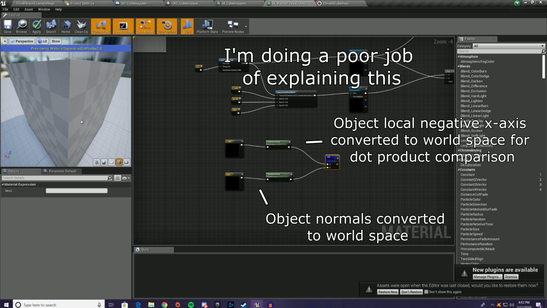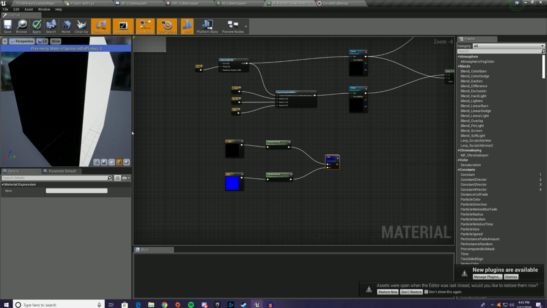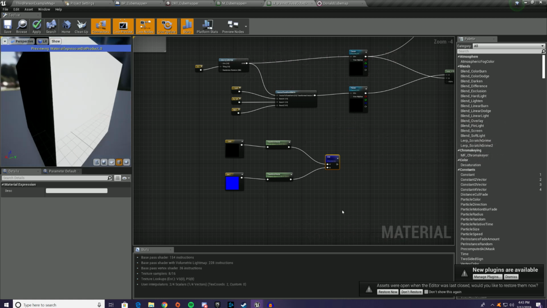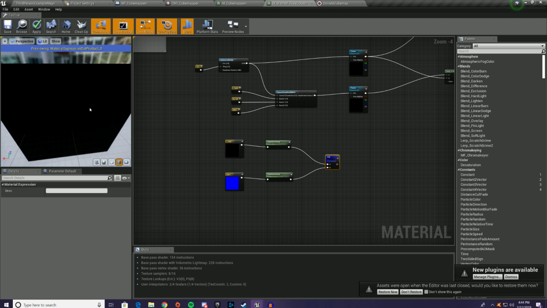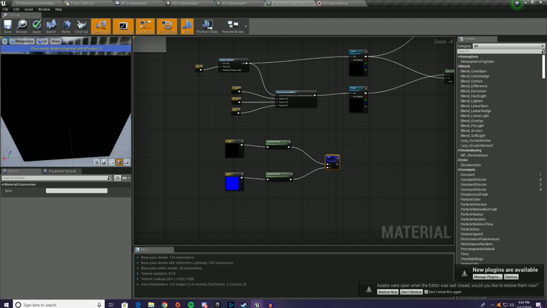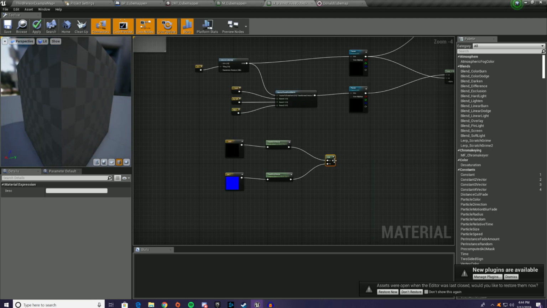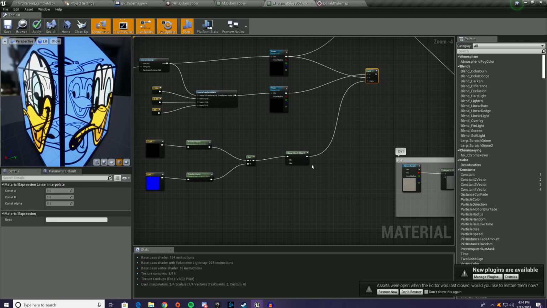If I just previewed this, you can see what's happening real quick: everything that lines up between these two. Essentially, when you're taking a dot product and the vectors are facing the same direction, you get 1, which is positive. The closer you get to them being perpendicular to each other, they're 0. And the further away they're facing from each other, closer to 180 degrees apart, you get -1. So we don't want -1. So we're going to stop previewing this and clamp this to 0 to 1 so that we can then lerp on that one face.